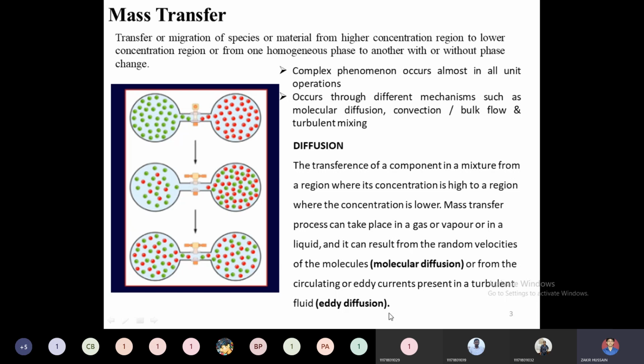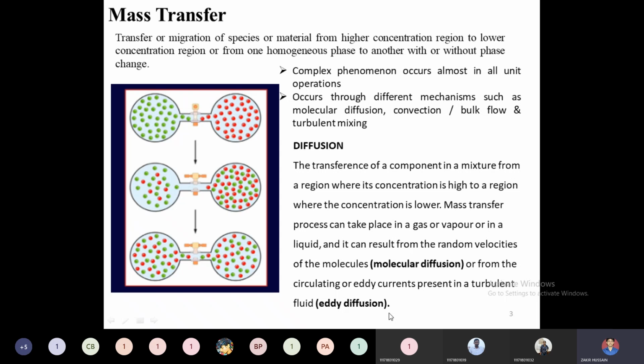Then the mass transfer process is a complex phenomenon. Why? Because diffusion is also taking place, and due to the bulk transfer and the convection transfer, all the transfers will be involved. It is a three-dimensional view, mass transfer. Mass cannot be transferred in only one direction. Usually for our convenience of solutions we adopt only a single dimension, but mass can vary in all three directions. So this is a complex process.